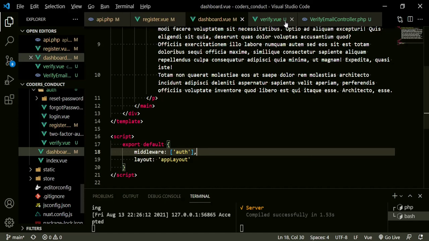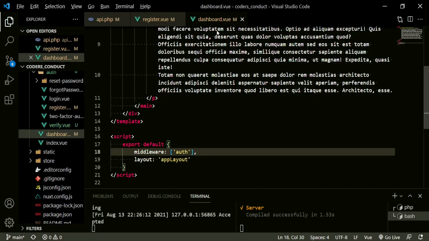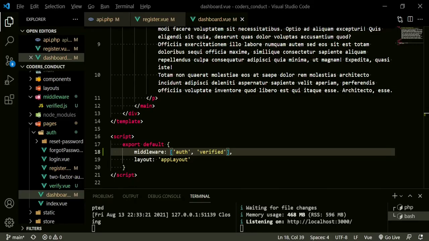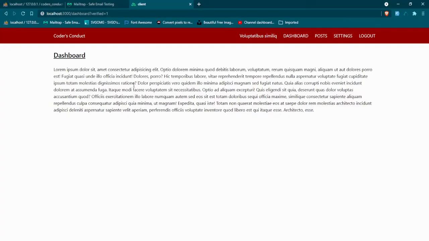And now in the middleware in the dashboard, this is the only one that we have used the auth middleware yet. We can just say verified. And that'll ensure that if they're on that page that it's making that check for verification. So that's pretty much it. Now, in the event you get an error at this point, like I just did, where it said it didn't know what the verified middleware was, all you have to do is just go ahead and restart your NPM, and then once you restart it, it should clear right up.